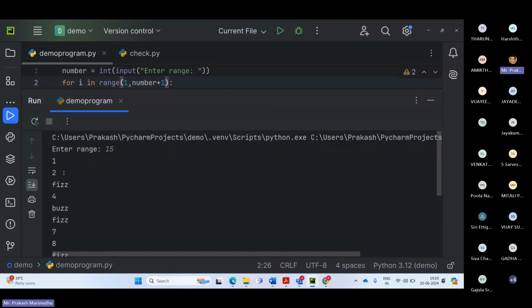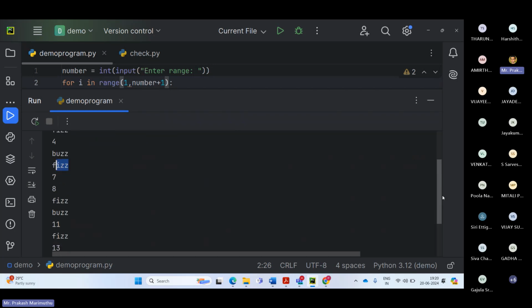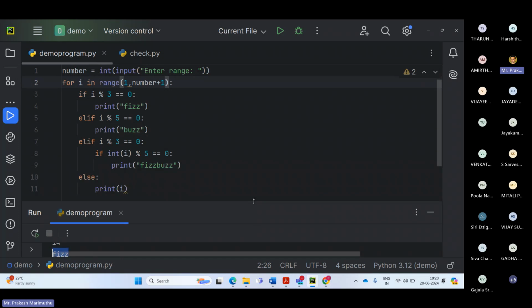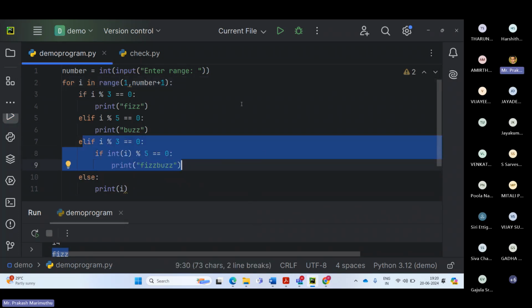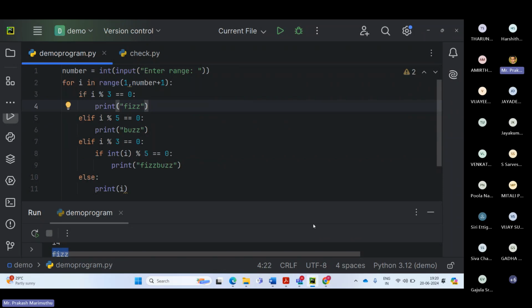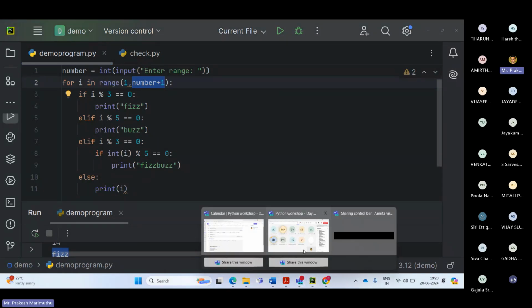See, 1, 2, fizz, 4, buzz, then again 6 is fizz. That's all correct. 7, 8, 9, 10, 11, 12, 13, 14. 15 is wrong. 15 should be fizz buzz. That is because you are checking this finally. This has to be checked first. The same mistake somebody else also did. Is it clear? So your range should start from 1 and end at the number plus 1, because we have to include that last number also. I hope people have done like that.